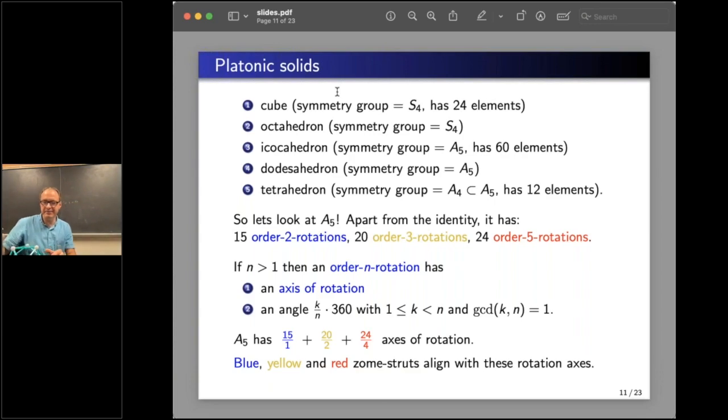Now, this one also has 12 vertices, and any of these vertices can be rotated to any other vertex. But once you fix a vertex, like this one, there are still 5 rotations left, because if I rotate this 1/5 of a turn, it looks the same. So the group also has this many elements: 12 choices for where the vertex goes, and then 5 more rotations left. And fortunately, this is the same number.